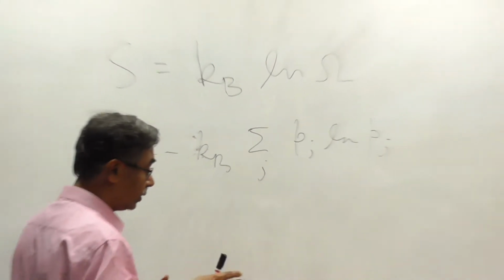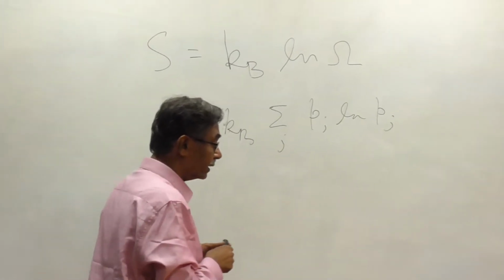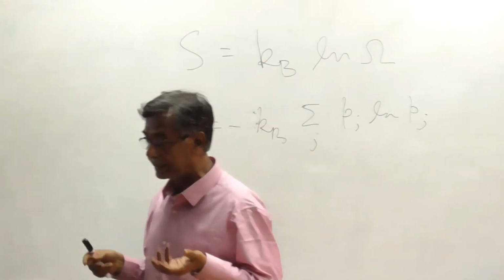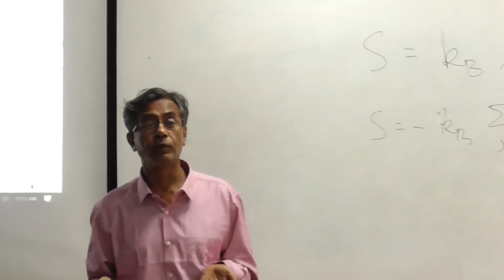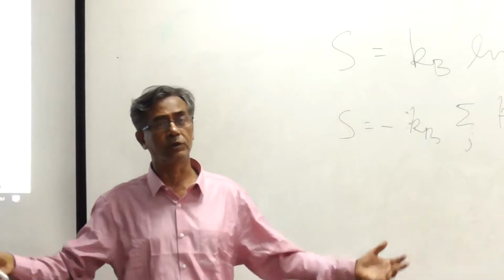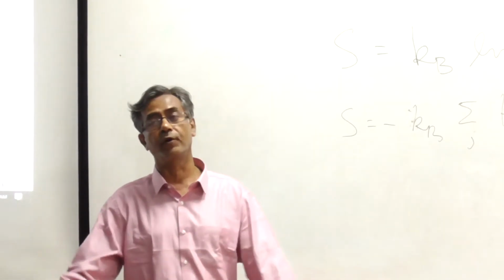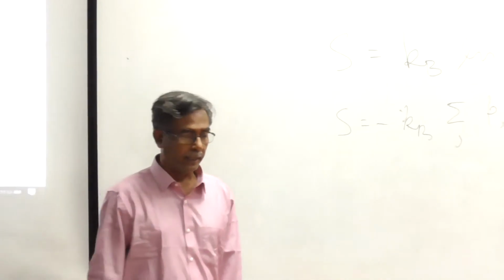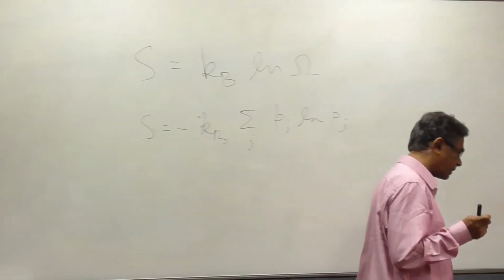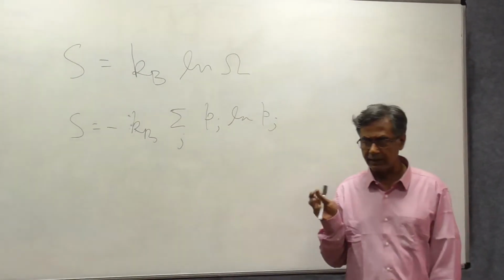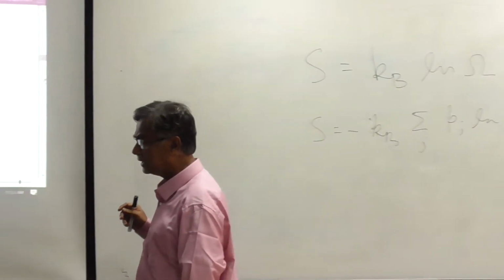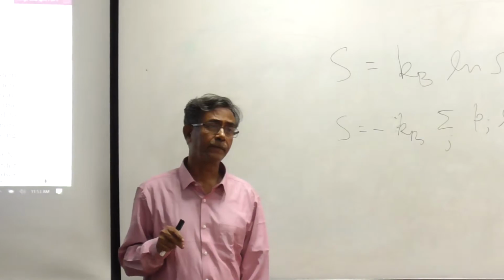And as I told you, each system is a macroscopic system. It has Avogadro number of molecules. They are rotating, they are translating, they are vibrating. So they have a huge, far more than Avogadro number of microscopic states. This is really amazing and mind-boggling. There's a calculation given in McQuarrie, for 1 cc of water or something, and I have given it also in my book: 10 to the power 33 microscopic states.